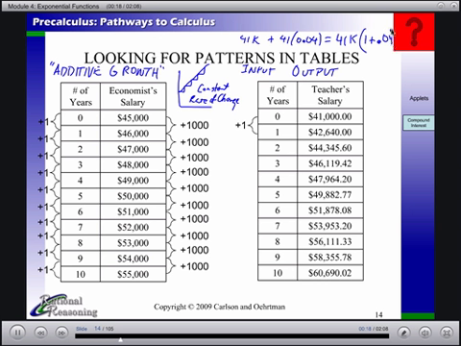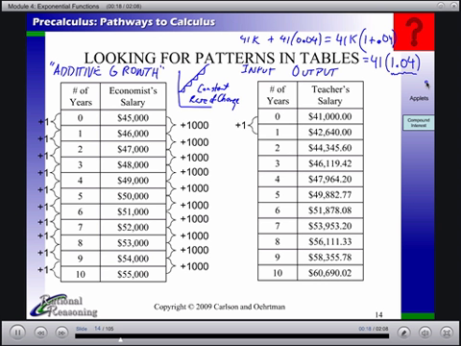So in other words, it's 41,000 times 0.04. So finding 4% of 41,000 and adding 41,000 is the same as, as many of you discovered, just multiplying by 1.04. So how can you see that process in the number 1.04? How can you see that that's going to give you a percent increase of 4%?